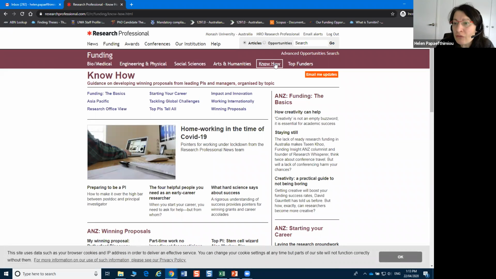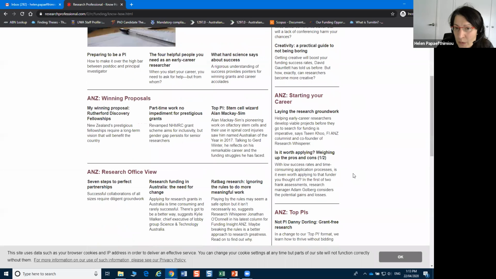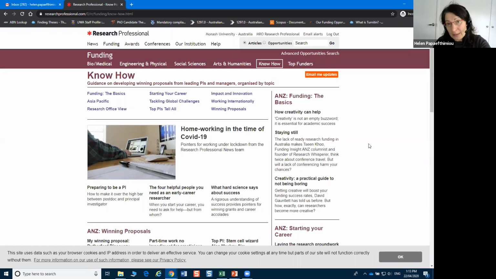There's also more general know-how information that's not necessarily applicable to one or other discipline grouping, and that's posted under the know-how tab. There are additional links you can click on here. ANZ stands for Australia and New Zealand, and those are articles or content written for the Australia and New Zealand component of the RP market, for want of a better word.